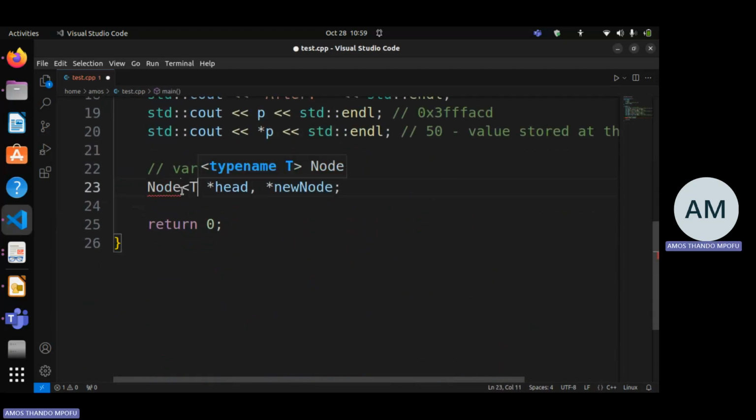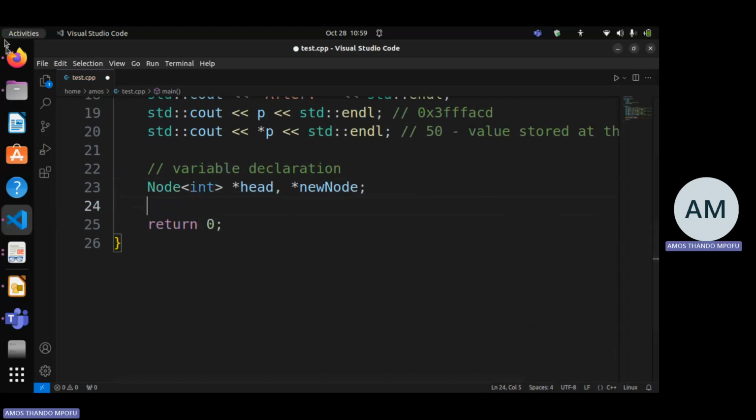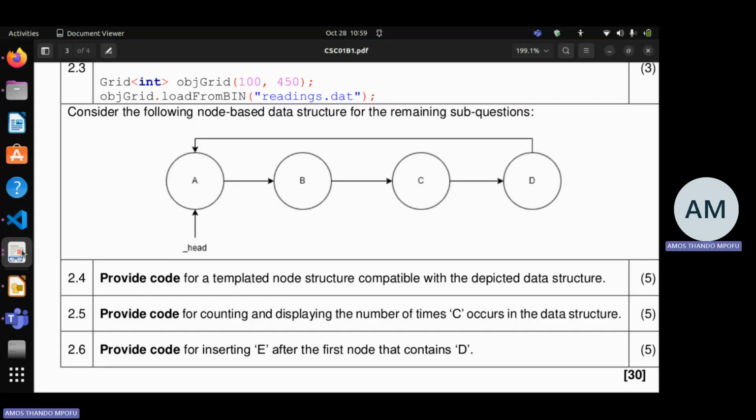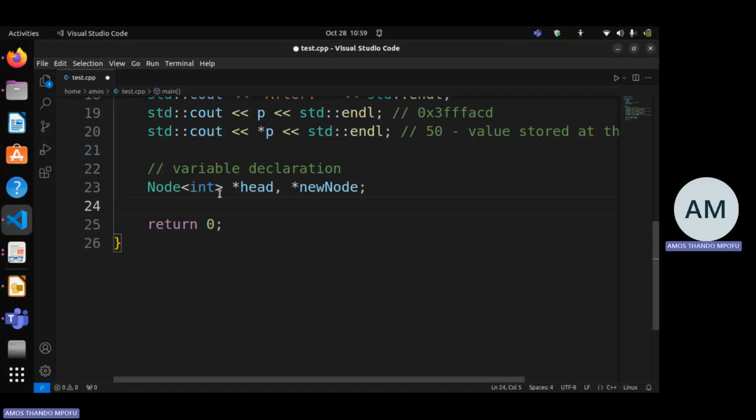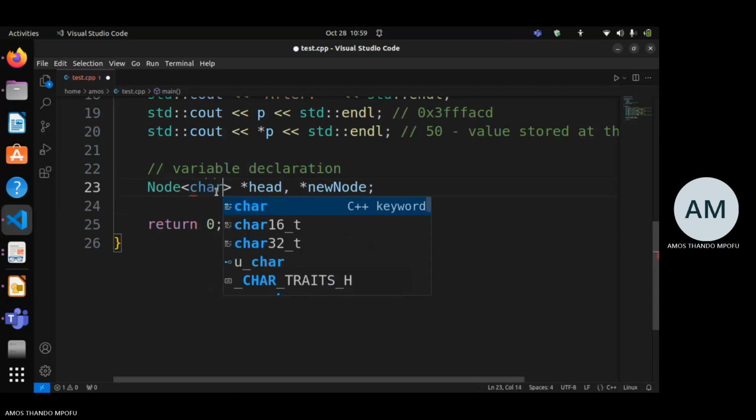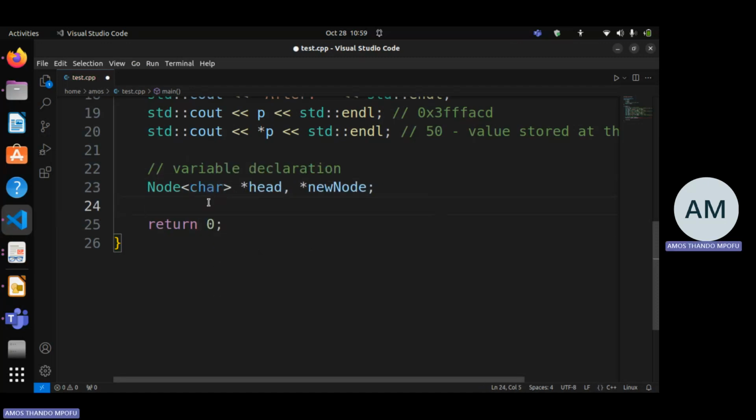Now, whenever you declare it, remember that you have to pass in the type. In our case, they're using characters. As you can see, the values are A, B. So it's characters, and I'm going to have to use char. So like this, it's characters, right?